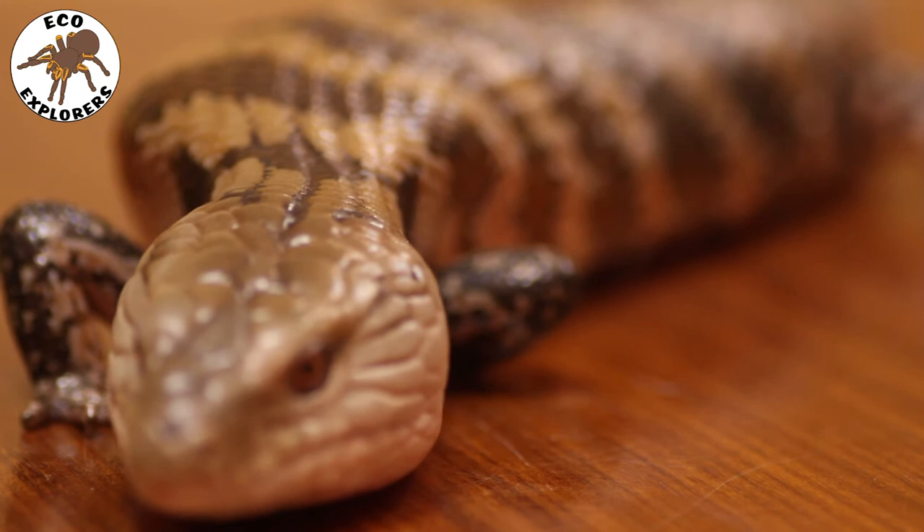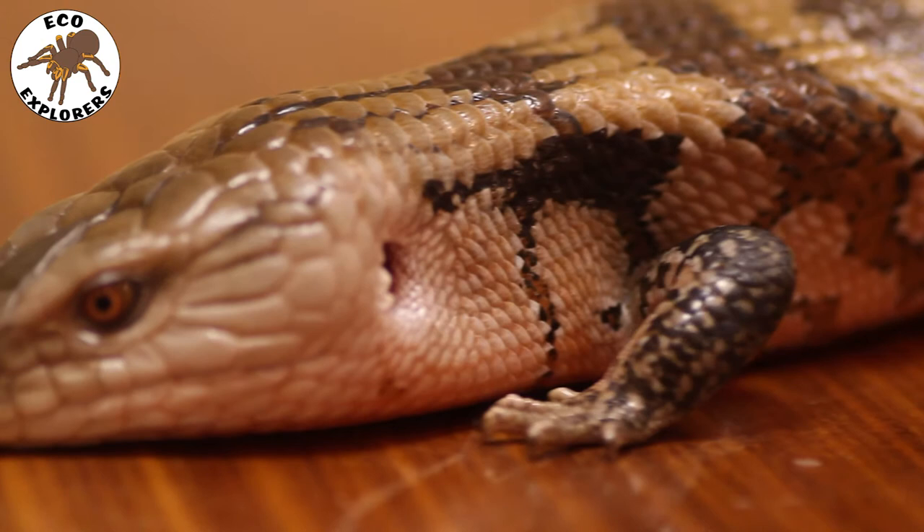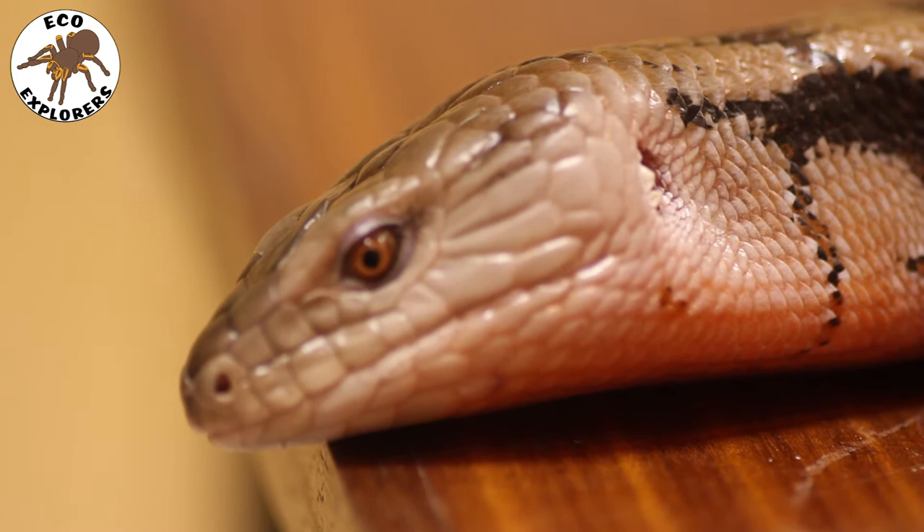Are they good pets and are they hard to take care of? They make really good pets — they're quite tame and easy to handle. They need a big vivarium, usually about four feet long. They are burrowers and like to dig, so they need some soft soil. They're omnivores, so they eat a varied diet: insects, flowers, fruit and veg, even a little chicken for protein. They also need a heat source because they're cold-blooded, but on the whole they're pretty easy to keep as pets.